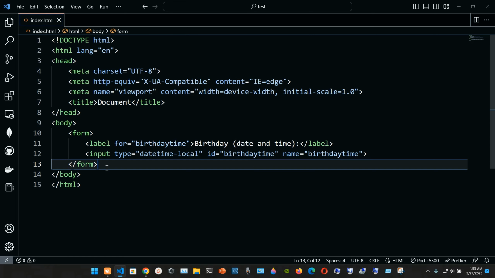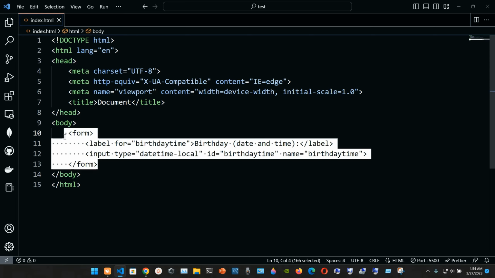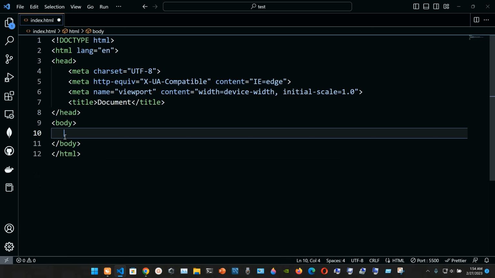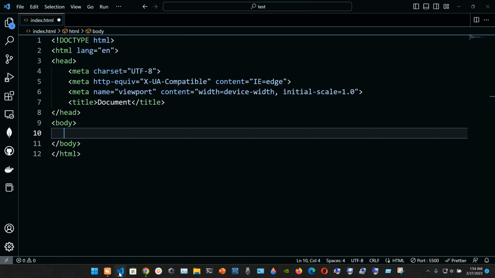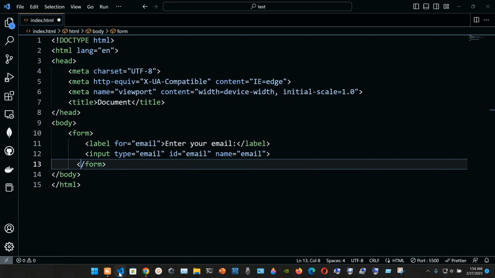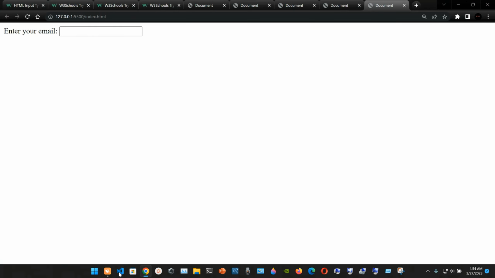So we can just go to our Visual Studio Code and delete lines 10 to 13. We just copied that from the previous example, so the body is empty. We just grab this example, paste it, and save it. We're going to open it, and here is where you should type in your email.